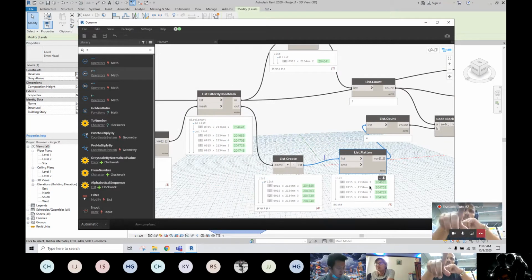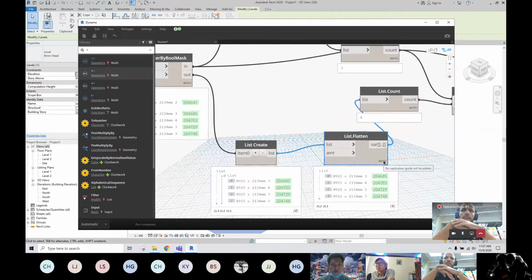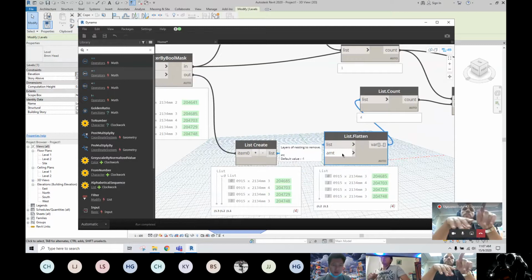That amount is by default, I think, 1. Can you see the amount? No, in the flatten node there is AMT. Just put the mouse there. Okay, it's saying the value is 1, right? Yeah, negative 1. Because now it's working because you have only one list. Imagine you have a list inside a list, and the second list has elements. So the amount should be 2 in order to remove all the lists. I see.